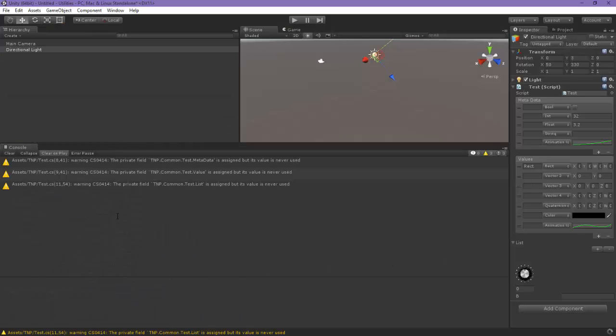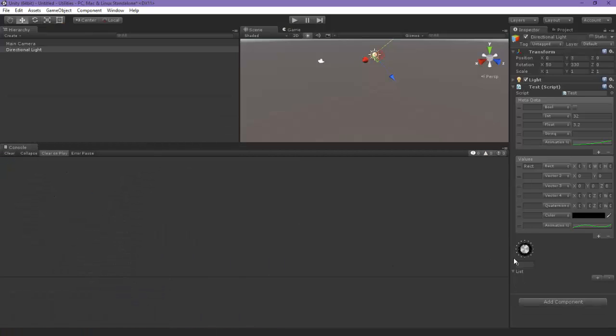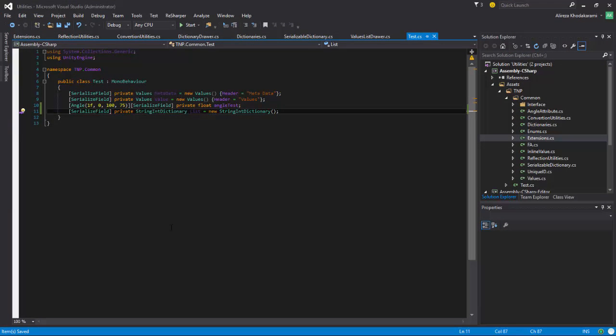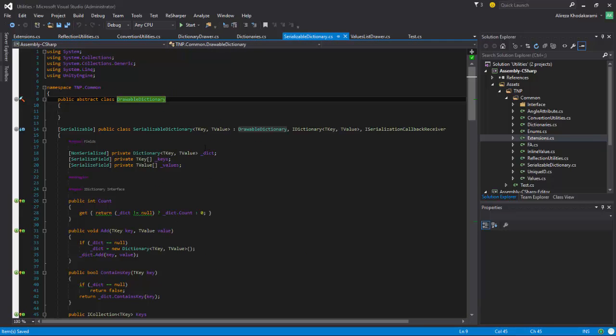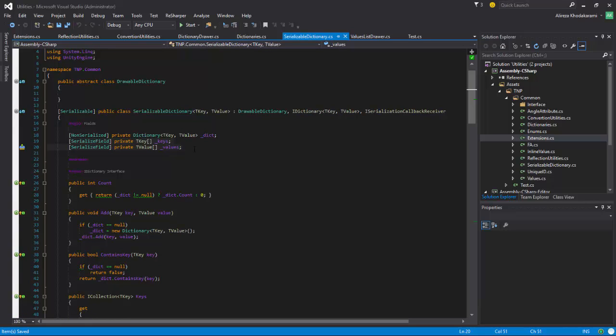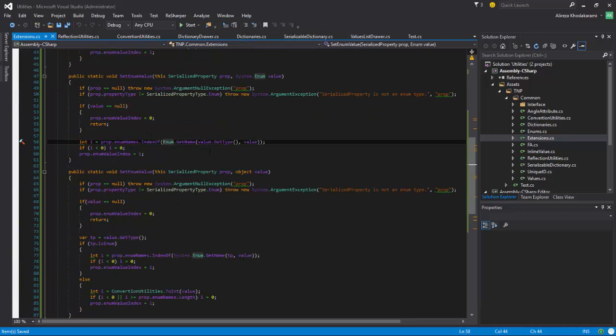I was really hoping to be able to use the reorderable collection stuff like this, but now that I think about it, it's not possible, because if you look inside our serializable dictionary, the serialized fields are two lists, okay? And reorderable lists will get only one of these, then the other one. So we can't draw them on top of each other. And what did happen here?